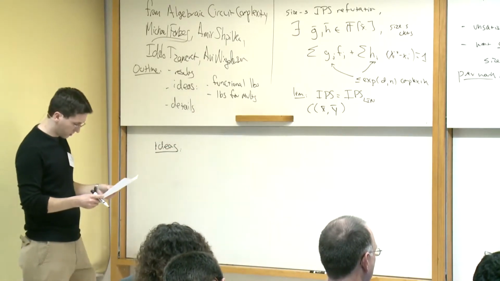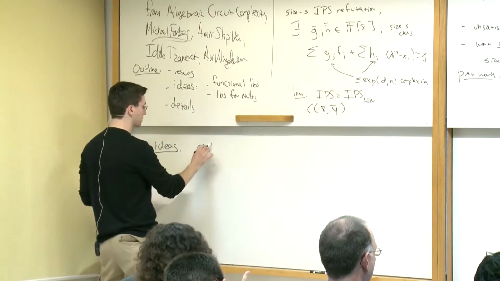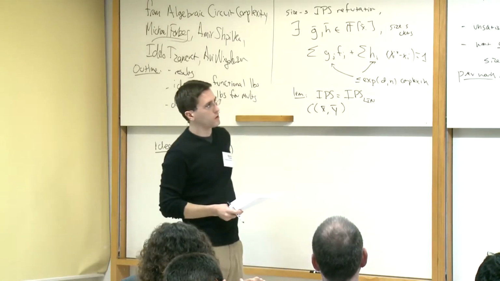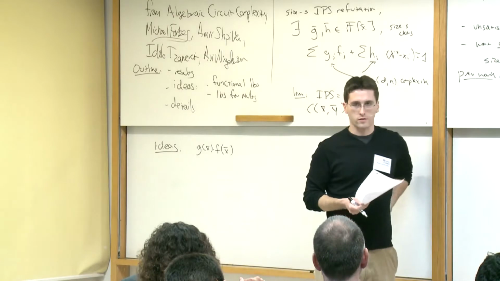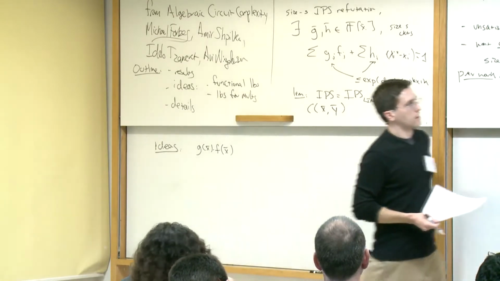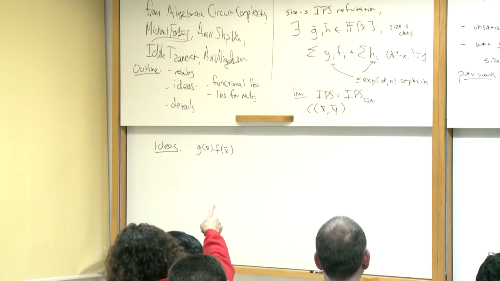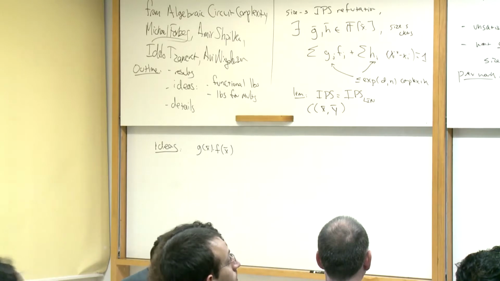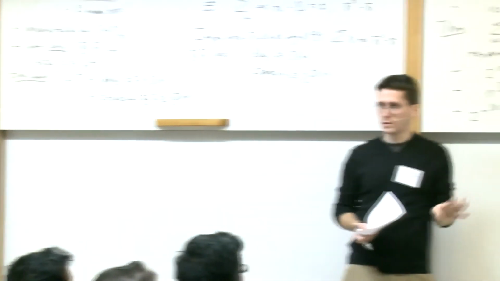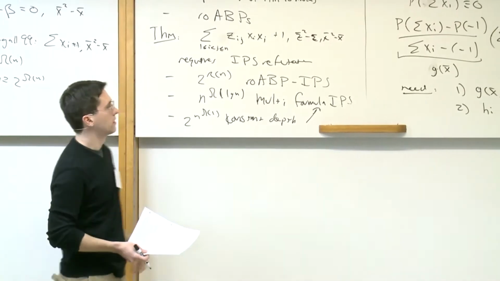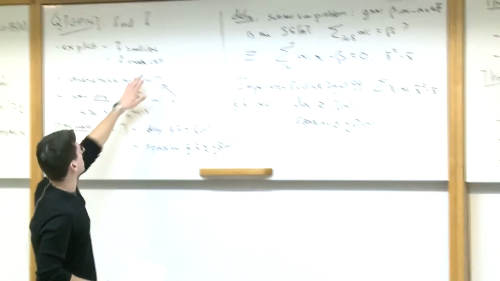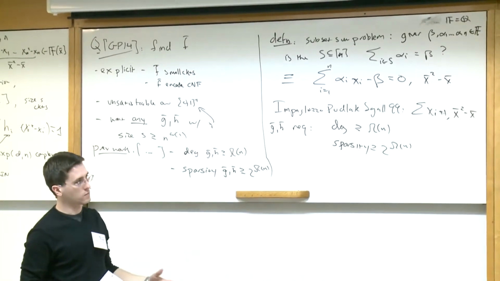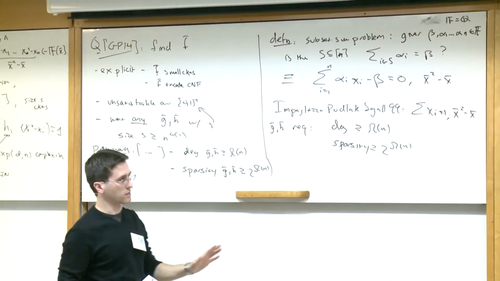Okay, so let's look at our Nullstellensatz certificate, right? We have g of x times, suppose that, okay, so let me comment briefly on why our results are not so amazing. In the sense that here we have our Boolean axioms, and we have one non-Boolean axiom. And the fact that we have one non-Boolean axiom seems an inherent limitation of our approach, and I'll try to explain why. And furthermore, we're not getting encodings of CNFs, because encodings of CNFs would be many axioms. You do it clause by clause. Okay? So in some sense, there's still work to be done, and this is to some extent a first step.